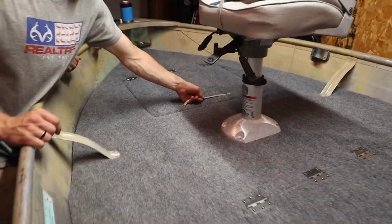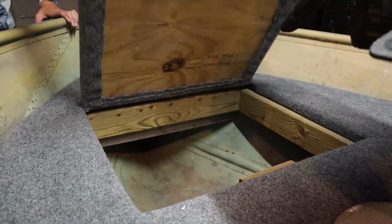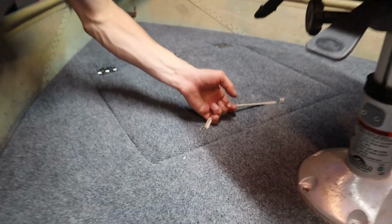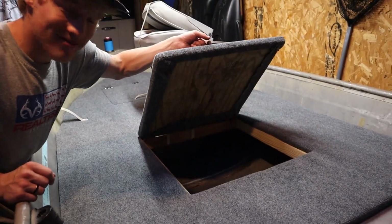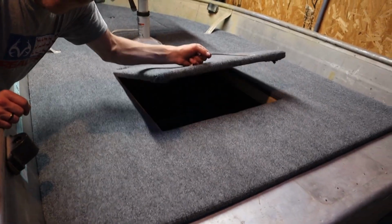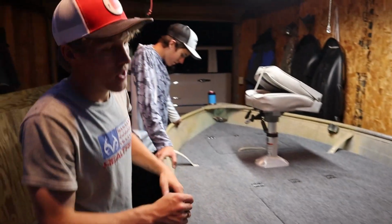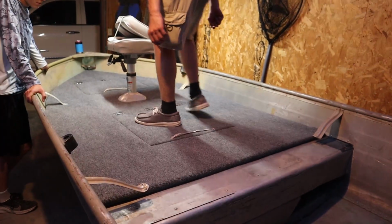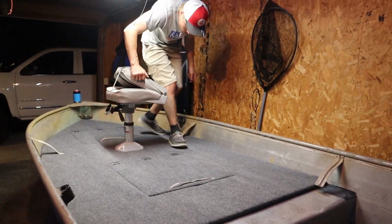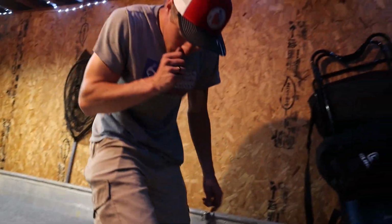Let's show you guys how tight fitting this stuff is, Jace. You gotta get out of the way here. Watertight. Good and tight. So yeah. As if you guys don't think we can walk on it. 3/4 inch plywood, a little overkill. Do you guys know anybody else that made a door you can walk on? We still gotta figure out where the water's coming in and seal that up.